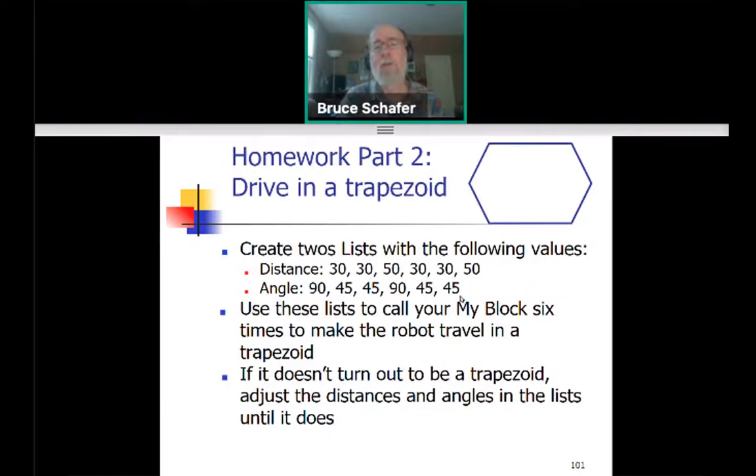Homework part two is to drive in a trapezoid. But to test your understanding of lists, create two lists, one that contains six distances and one that contains six angles. And then use a repeat loop to call the my block six times, giving it the 30 and the 90 by grabbing the first element of the distance and the first element of the angle, and then calling again 30 and 45. After calling it six times, you may get something that's approximately this shape, a trapezoidal shape. If not, you may need to adjust the distances until you get the shape you're looking for.